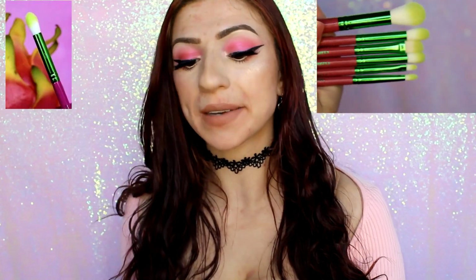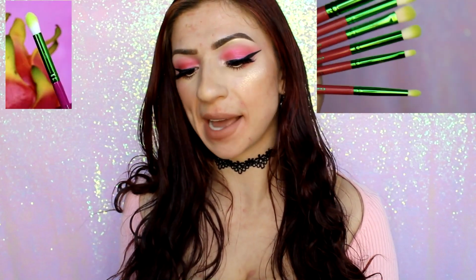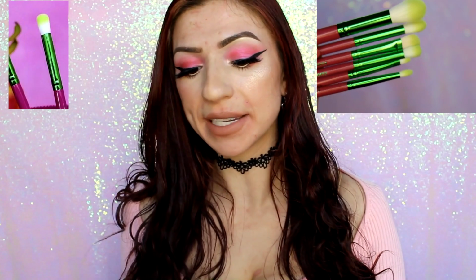Now, the brush set includes these 6 brushes, which are DF01, a medium-sized domed blending brush, DF02, a short, flat blending brush, DF03, a large paddle brush, very necessary for really simple and quick eye looks, DF04, a small packing brush for detail work, DF05, a small tapered blending brush for detail work, which I just gotta say is a staple in any brush set that I get.